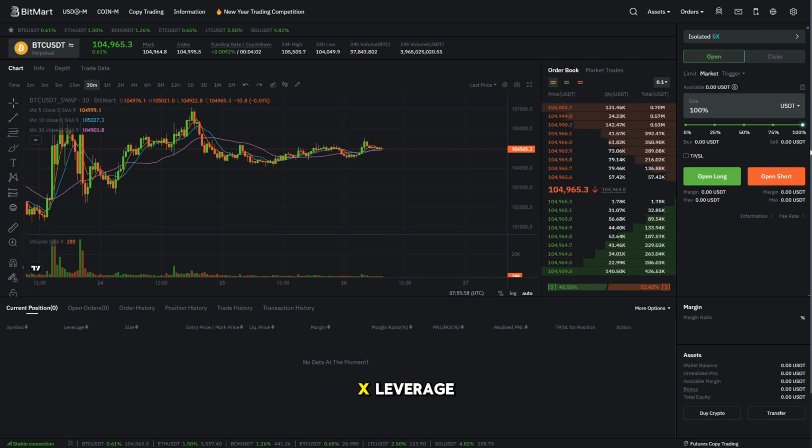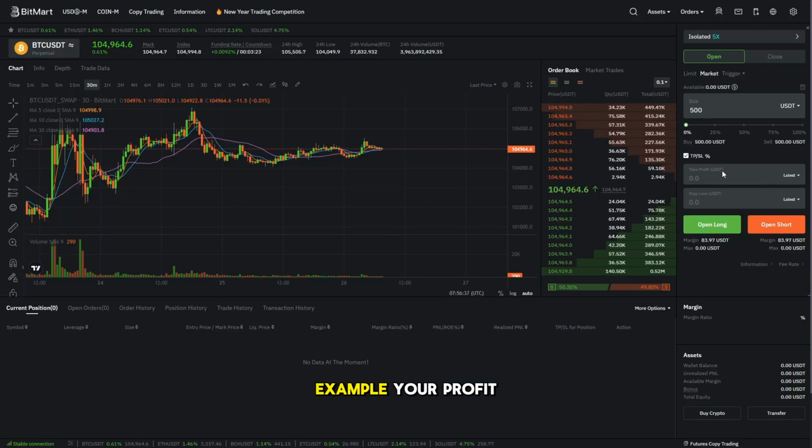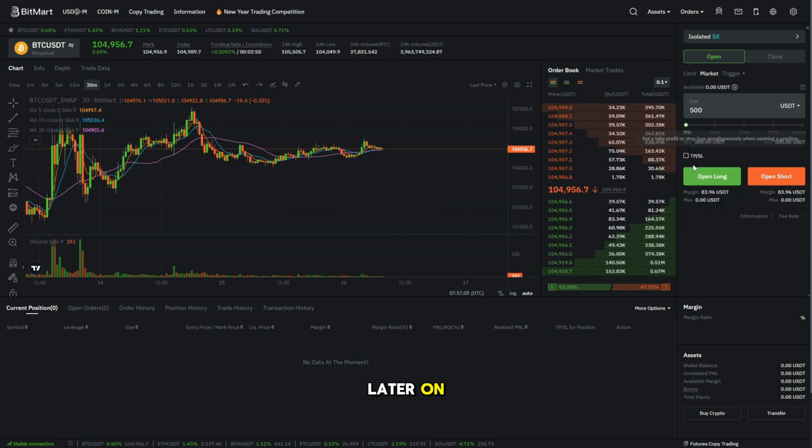And because you're using a 5x leverage, that is the position size in total. And you could also type in the amount right here manually. For example, if I type in $500, that would mean our $100 of our own capital times 5 means $500 in total position size. You could also set a take profit and stop loss in here. Type in, for example, your profit for your long position, and you could do the same for a stop loss, but I will show you that in just a bit because you can also do that later on. Let's click on open long then.